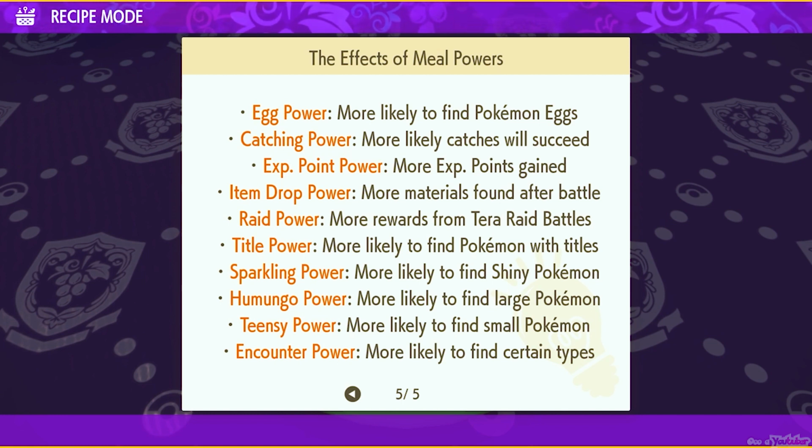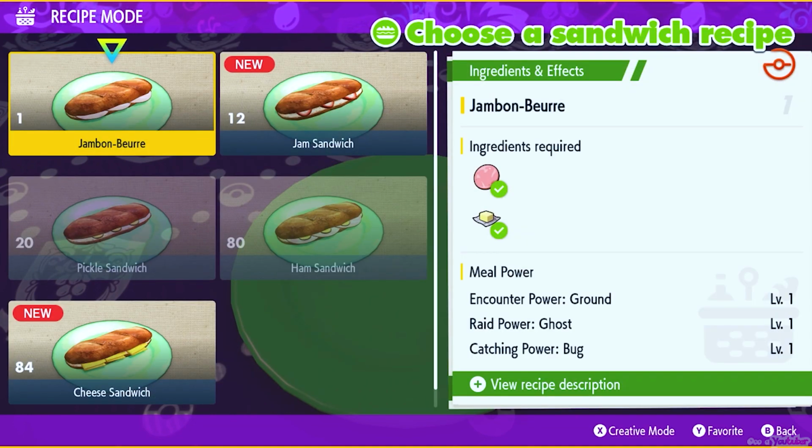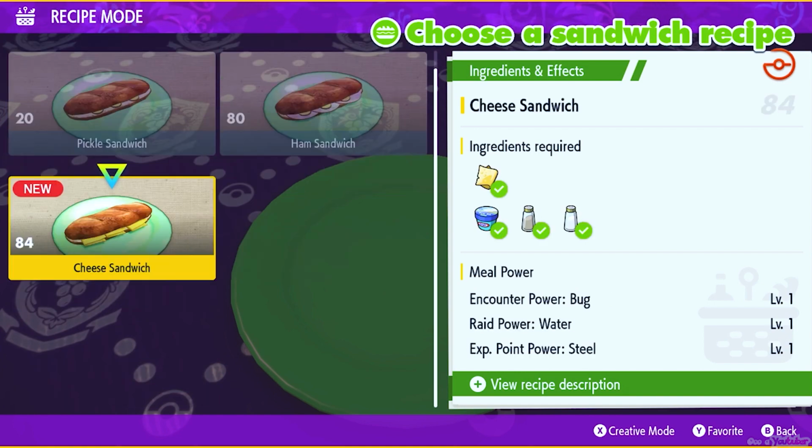As you can see here, there's quite a list of meal powers. Egg power, catching power, XP point power, which I'm probably going to be using a lot in this playthrough. Most likely in my own time, of course, off screen and such. Yeah. So, I'm sure we encountered this before when we ordered the little ice cream from the little stalls in one of the little towns. But without further delay, let's go see what this does. So, I think for now, I will do a sandwich recipe for today. Let's see here. Cheese sandwich, counter power bug.